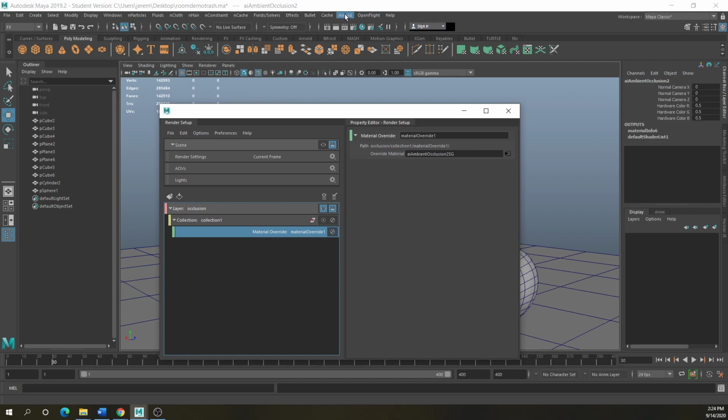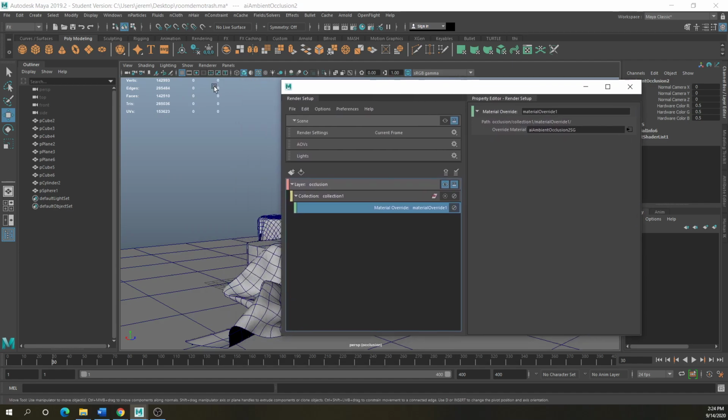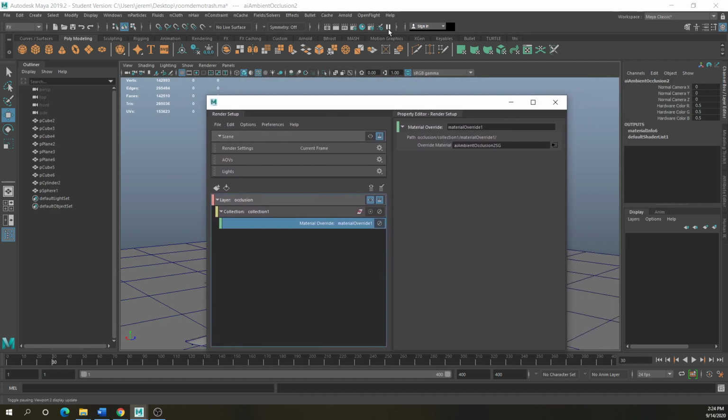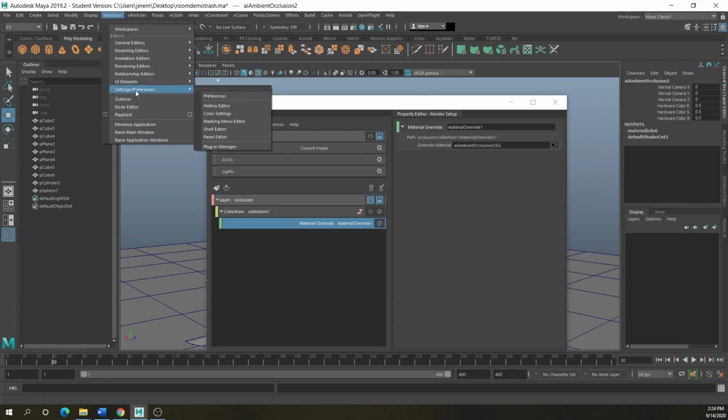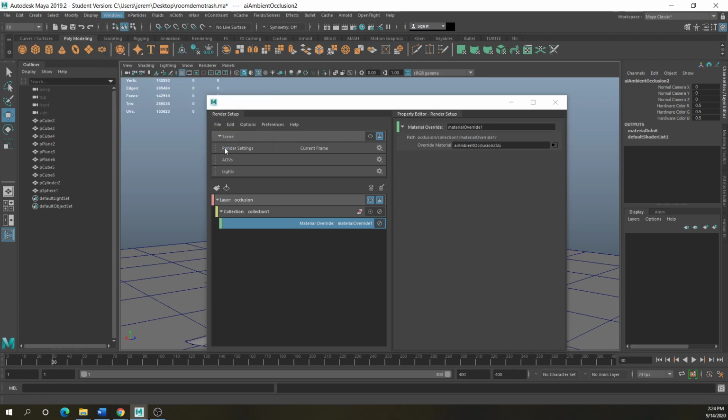If you don't have your Arnold tab up there, you need to go into your plugins and load it. I can go over how to do that in class, but I believe most of you have it. Sometimes on the default it doesn't come up, so let me pause this and make sure we've got the right plugin manager.